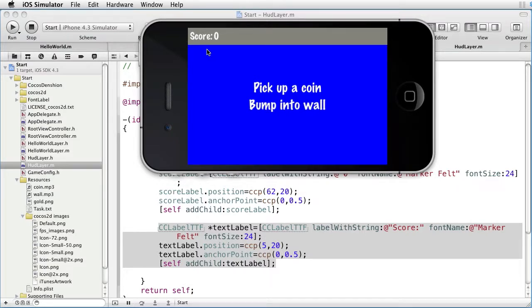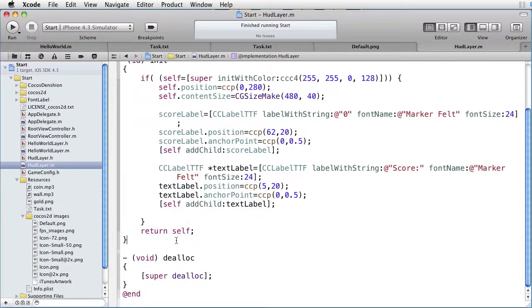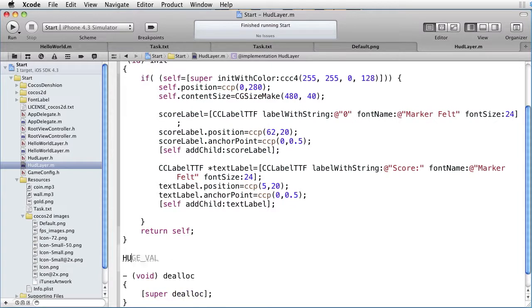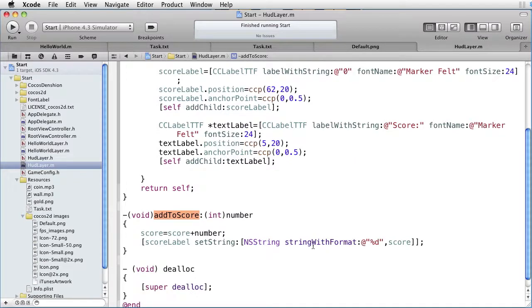Now we are ready to change the score value. Go back and let's write a method. Paste some code. And the method is called addToScore. And it accepts an integer number as a parameter. We take that number and add it to the score. And then we update our score label using the setString method. Let's add this method as a declaration into interface file. Paste it here.